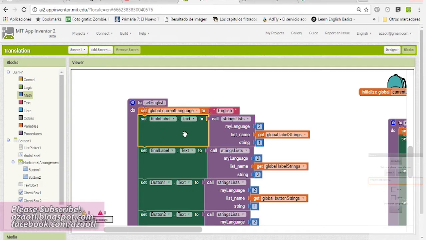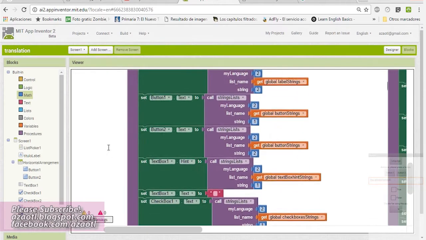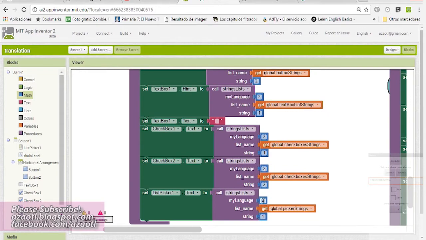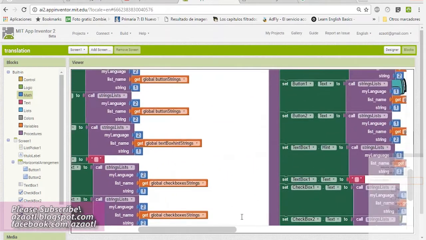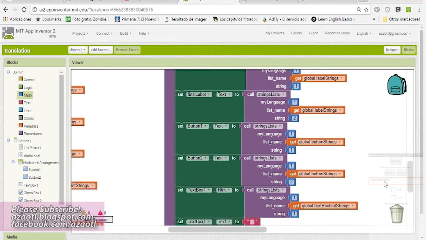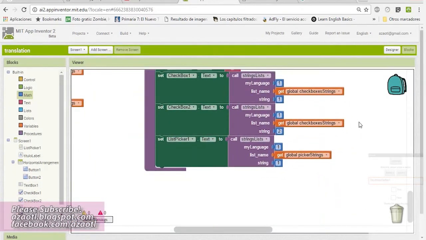The first label, we set it to the label list, to number 2, it is English, and the value number 1, and then I go over with labels, buttons, checkboxes. So everything is with number 2 if you check, because it is English. Now here I do the same for Spanish. Check Spanish, it is my language number 1, and then you have the messages, string number 1, label strings, button strings, the list. So it is easier to remember.